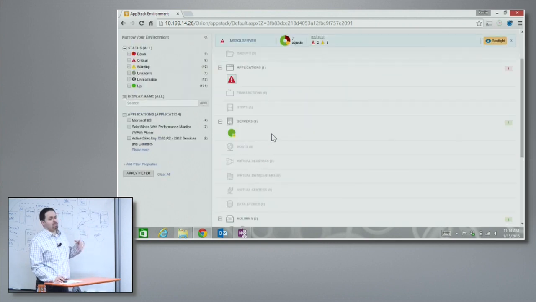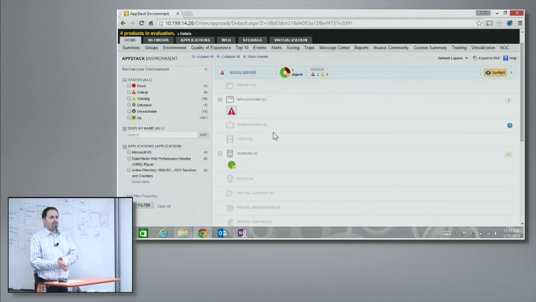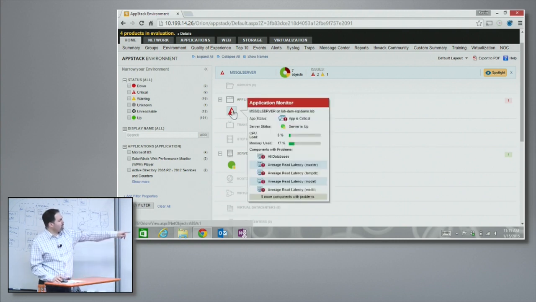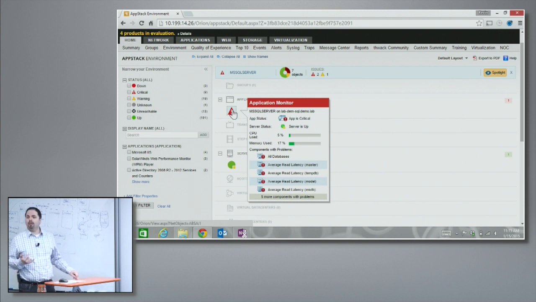We can even filter on specific things. So maybe there's a specific LUN or a specific VM. We can type that in. We can do a lot of different filters here. So there's up-down status in here. There's a lot of, let's say, threshold type statuses as well. So your criticals, your warnings. So maybe a virtual machine sitting in a warning state, or maybe in this case we have our applications in a warning state. So hovering over this, you can see on the bottom, basically we're showing high read latency on the database side, right?